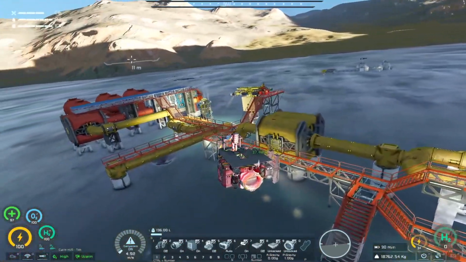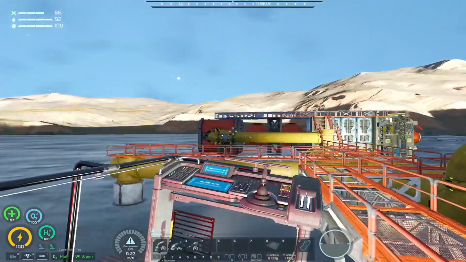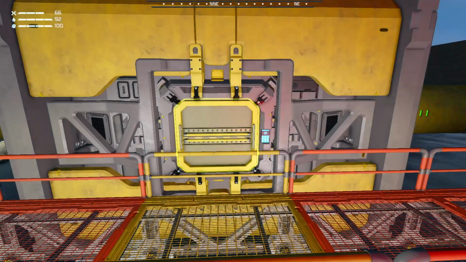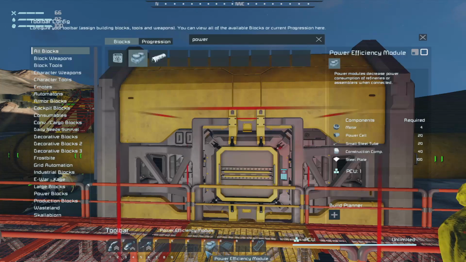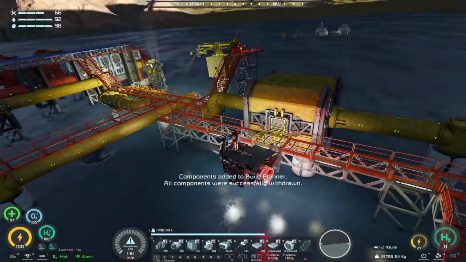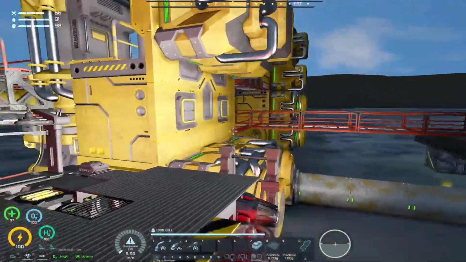So let's come over here. I have a reactor component on me. I made some and then I was one short because I'm an idiot. So let's grab. Okay, got all that. And power module. We should have what we need for a power module. Yes, we do. Let's do this real quick, and then we will get that reactor up and running.